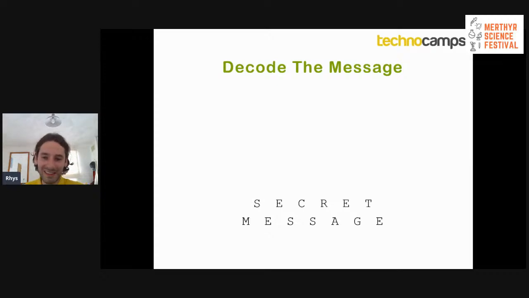So, anybody seeing what the S would become? The S is the 19th letter of the alphabet, so it would be 19. What would the E be? 19, 5, 3, 18, 5, 20. Excellent. That's the first part, Connor. Diolch. So that's secret. And then message would be 13, 5, 19, 19, because we've got that double S, 1, 7, 5.